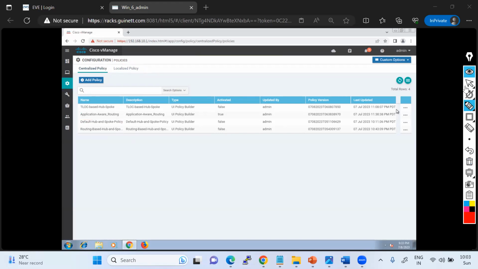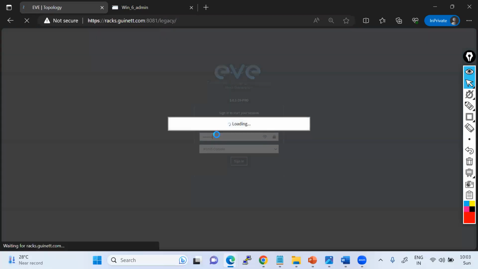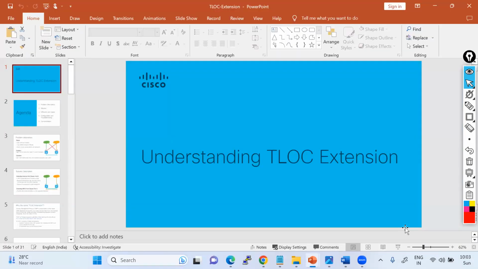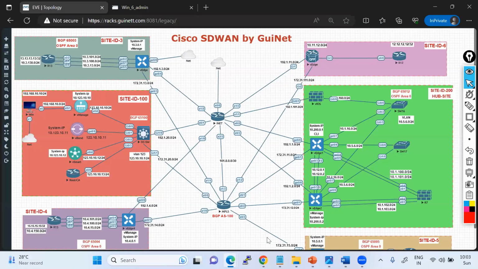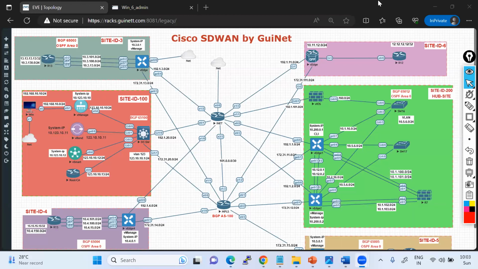And today I'm going to give you a very new topic introduction. We'll still continue the policy, but let's enjoy some new flavors, because probably in interviews sometimes people are going to ask about TLOC extensions. So does anyone have any idea what a TLOC extension is? Do you guys know about it? What is a TLOC extension? Yes, sir, please go ahead.